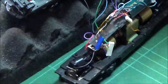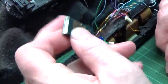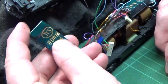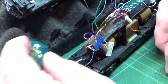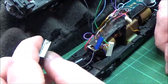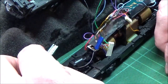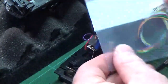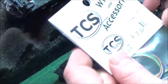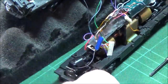So I returned this decoder to TCS for an upgrade, and in the process I believe they just replaced it with a new decoder. So small fee, I think it's 20 or 25 bucks to do that, but TCS has just been really outstanding in terms of customer service, and I just love their product. What I did is at my hobby shop just picked up a new wiring harness. It was a whopping $3, so that'll get included in the new install.